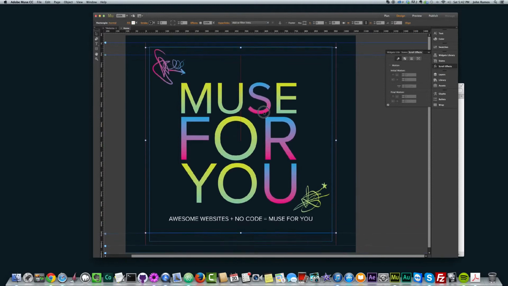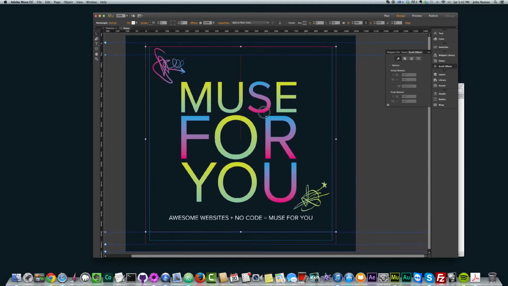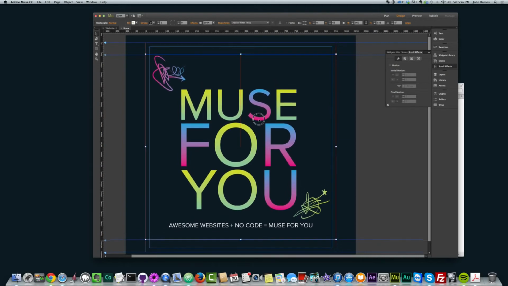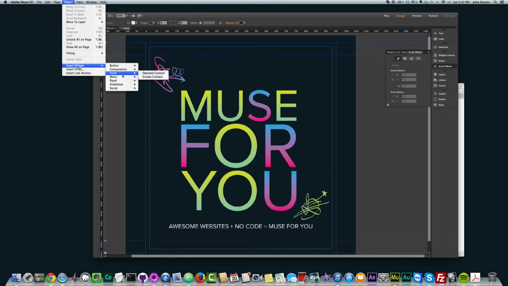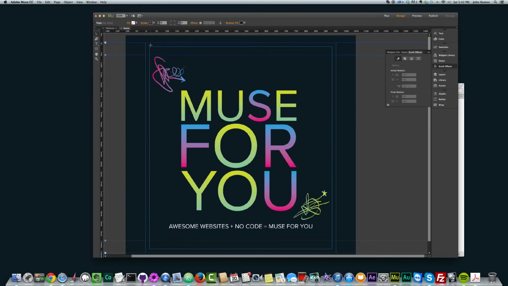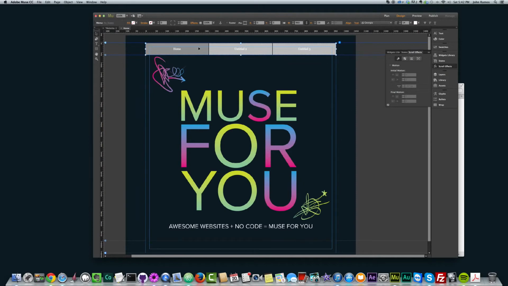I'll show you a quick little tidbit of some of these effects we'll be going over in these videos. So I'm going to go to Object, Insert Widget, Menu, and insert a horizontal menu, and I'm just going to make this about this width. What's great about Muse too is that it fits everything to guidelines. It gives you really good guidelines. It lets you know when something's centered, and lets you work with your website, making sure everything is centered and coordinated well with the different objects.